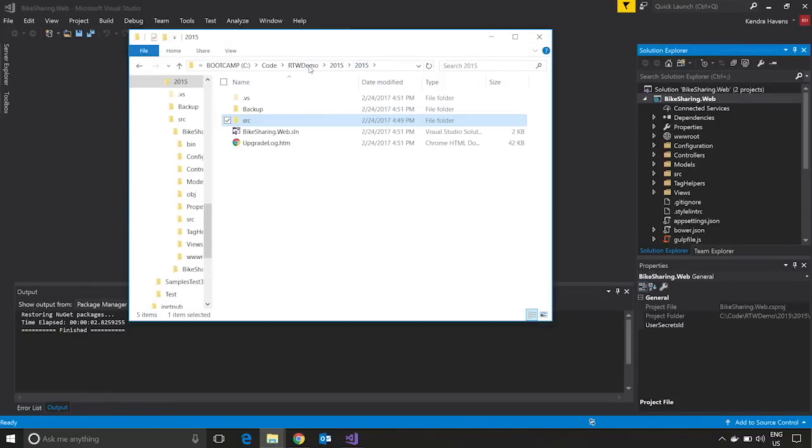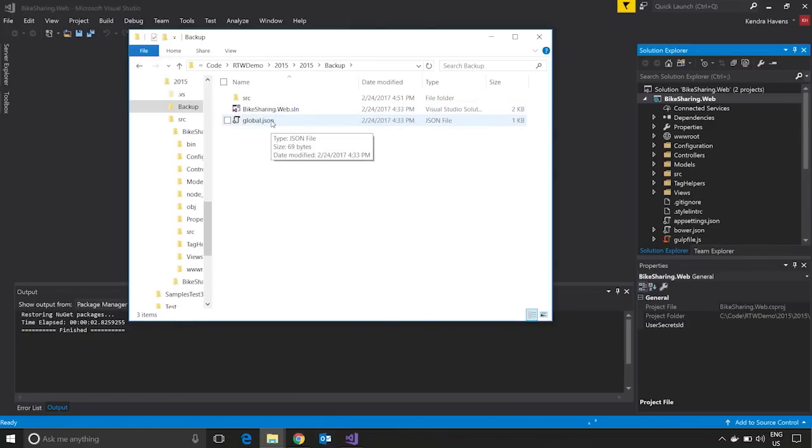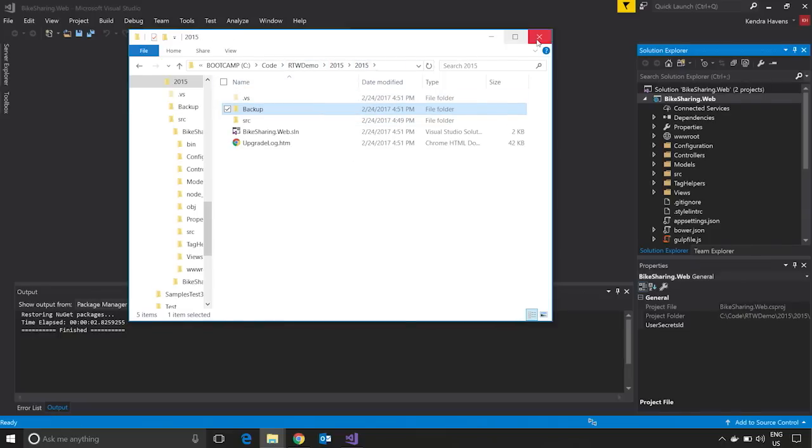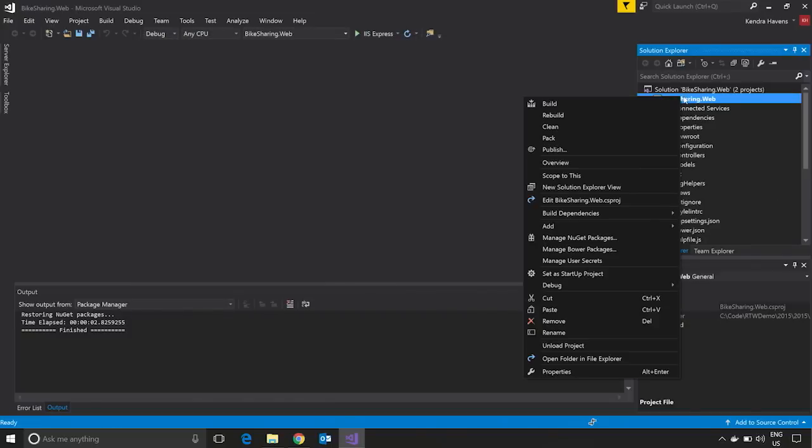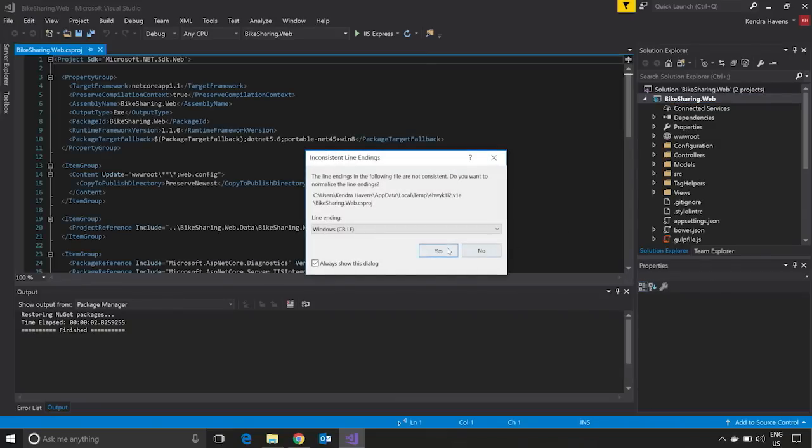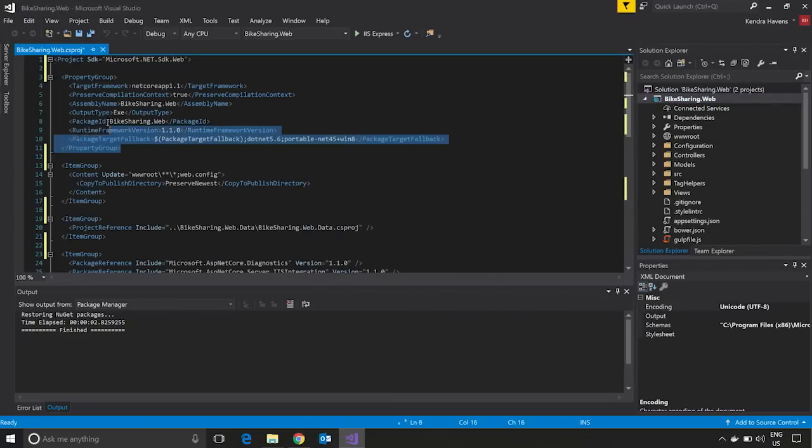So here you can see it's csproj based now, but it also has this backup file. And this one contains your project.json. So you're not going to lose any of your old files there. So with this new file, let's check out the csproj. I'll go ahead and select edit. As you can see, the csproj is very slimmed down. We worked very hard to make this tooling much more accessible.